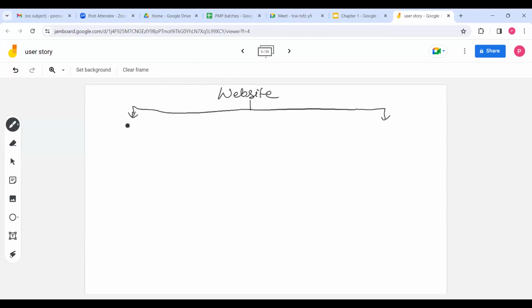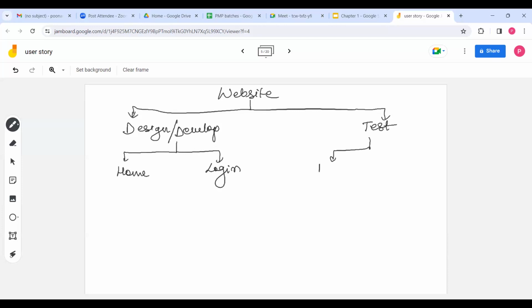So let's say you design and develop the website, and then you test it. In the design and develop phase, you design and develop the home page and login page of the website. And in the test phase, you test the home page and login page.